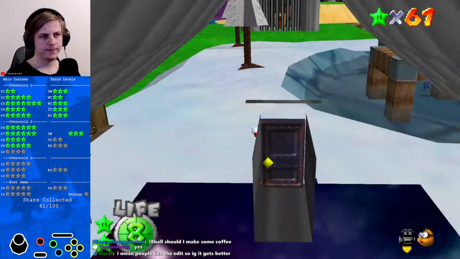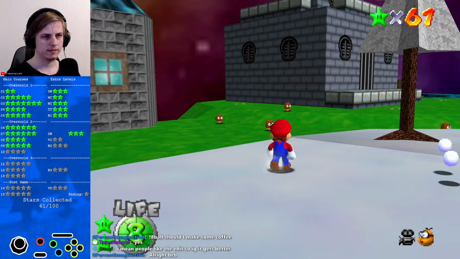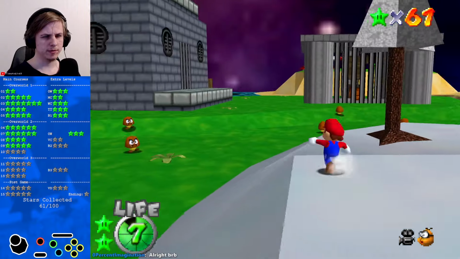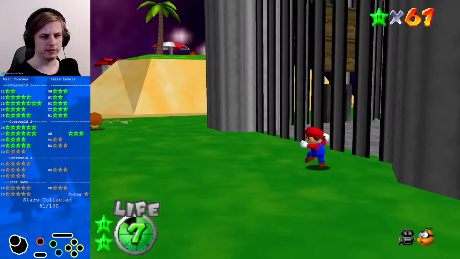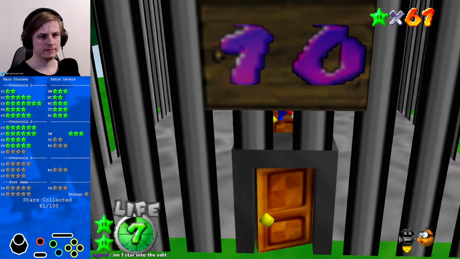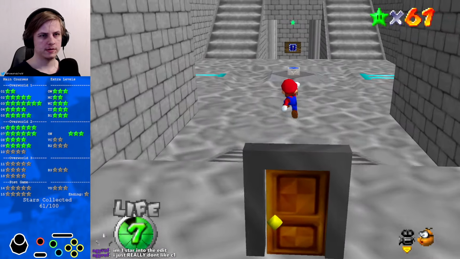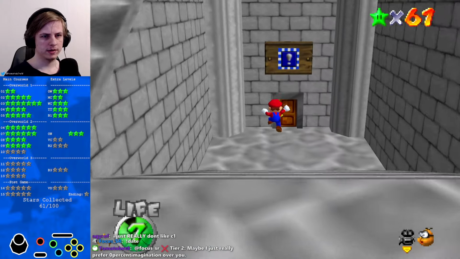And course then. Wait, course then. Course then. Oh wait, this is course then. I thought this was a special level. Oh. Okay. I really thought this was a special level, not just like a course. I don't know why. Anyway, firsties.